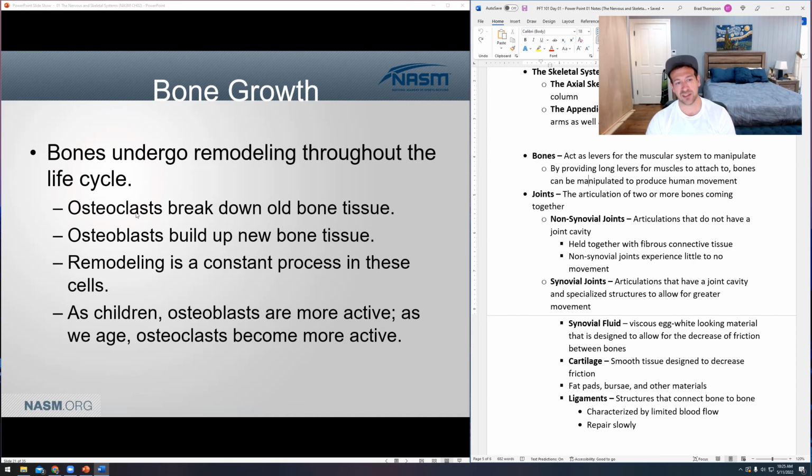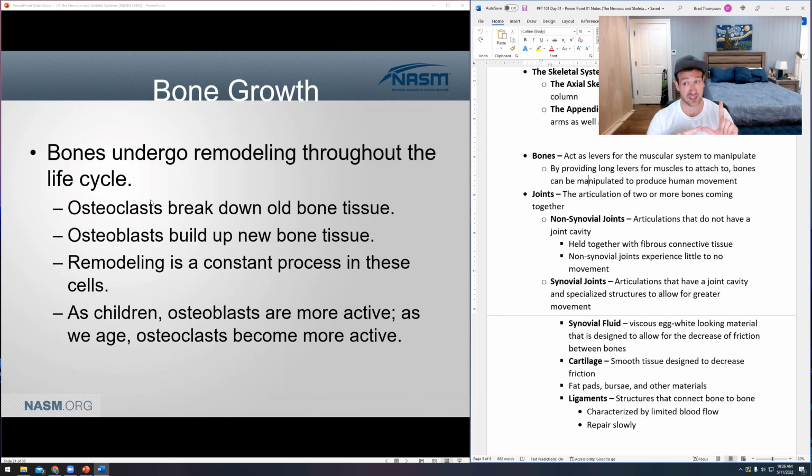And it's primarily because of these two main types of cells, your osteoclasts and your osteoblasts. Now, your osteoclasts are actually your bone breaker downers. Their job is to resorb any damaged or imperfect bone tissue. And that might sound like a bad thing, because you're like, oh, that's what's decreasing my bone density, right? But it's like remodeling your kitchen. You've got to tear out the old cabinets if you're going to put the new ones in.